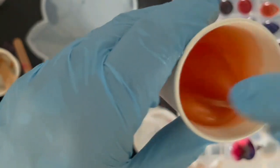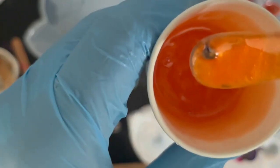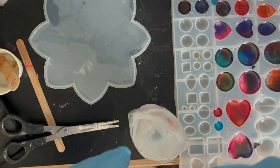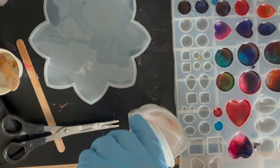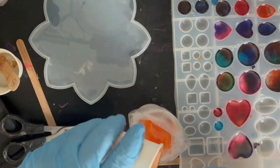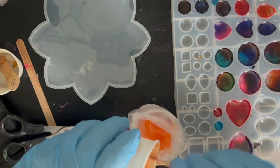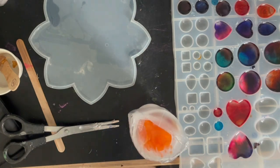And again, just really scrape your cups. Make sure you've not left any unsettled pockets of mica, but I love that colour again. And I think it will go really well with the gold. So the random selection worked. So again, just going to pour that in there. There we go. Scrape everything I can out. There we go. And that is my orange.